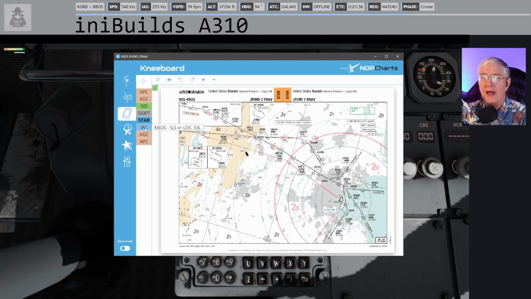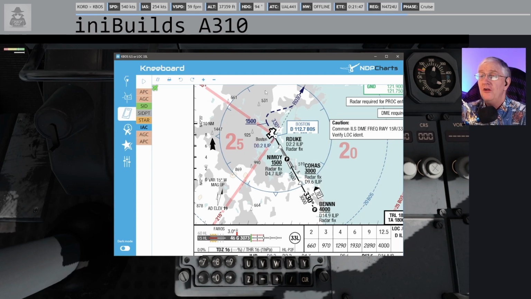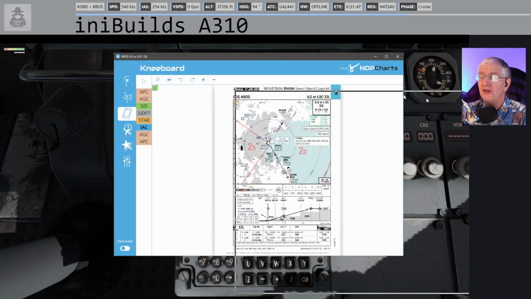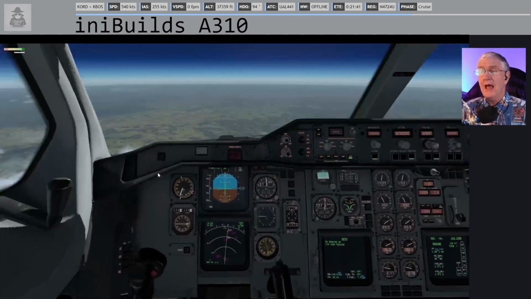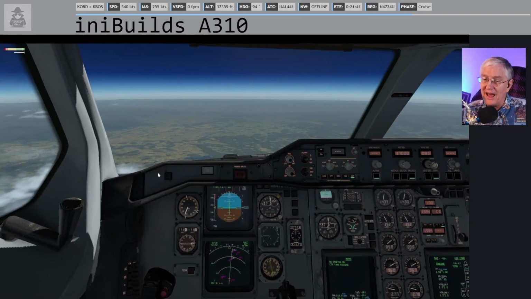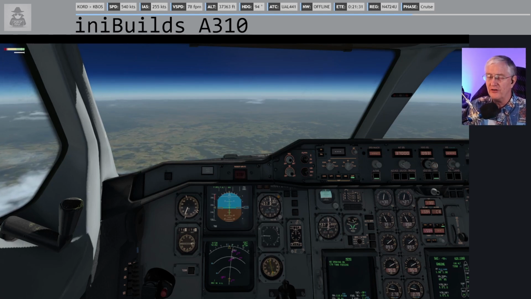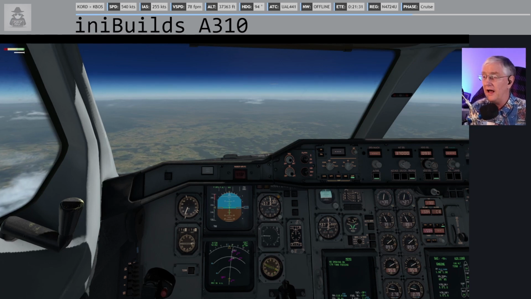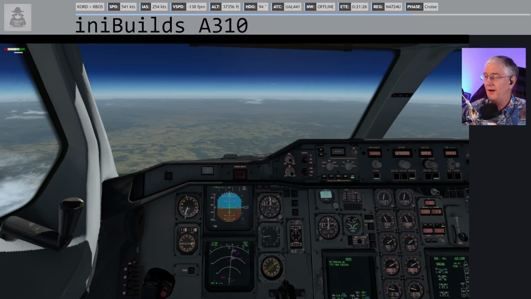Let's see if that's what we have on the approach. Just make sure, yep, there it is. Brennan, Cohos, and Nimoy. So it's a really good idea to go and look, especially if you're going to be in a big old VATSIM event. Make sure that all of that is ready to go, so that when things start to get super busy in the cockpit, you don't discover that the wrong transition got installed. That really can be a problem. It's come back and bit me before.